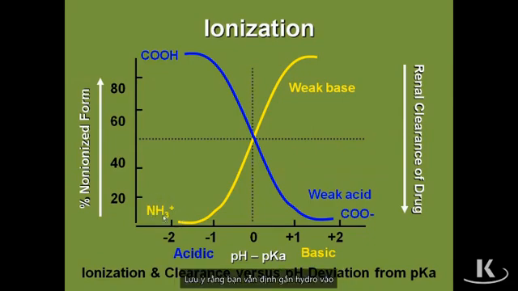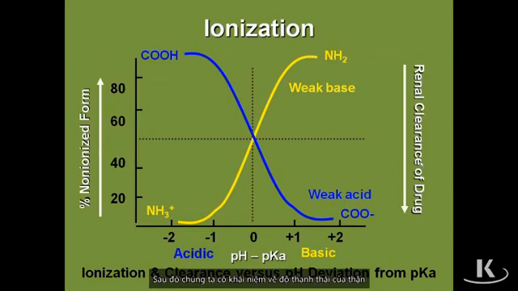Notice that you're still going to attach the hydrogen in an acidic environment, and that's going to be the ionized form. So on the y-axis here on the left, the percent non-ionized is very, very low. Again, if we increase the pH, we're going to move to a form that looks like this, the NH2, which is the non-ionized form of the drug. Of course, this form can very easily move within the body because it's highly non-ionized.